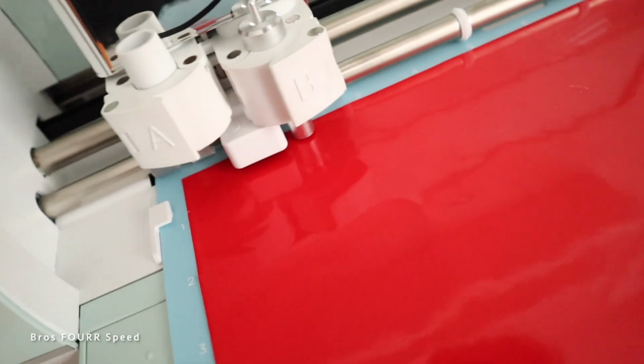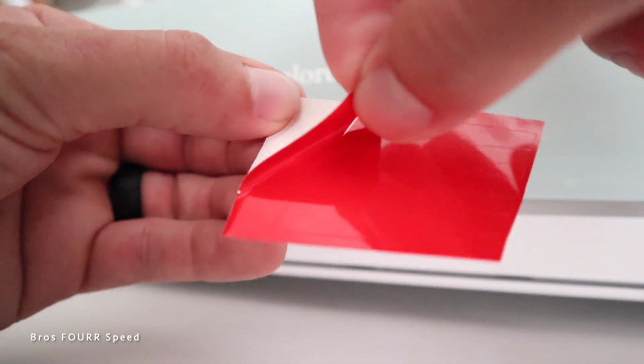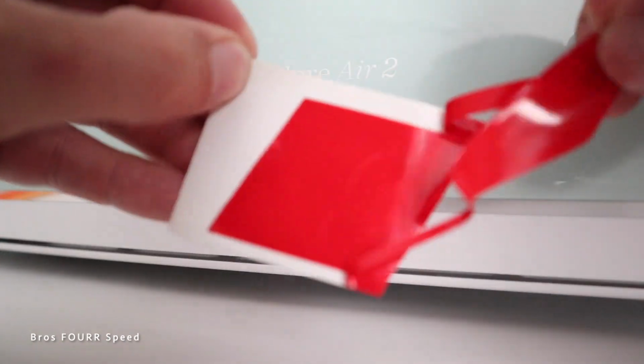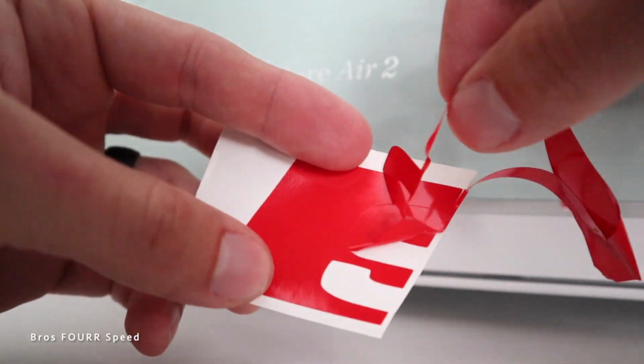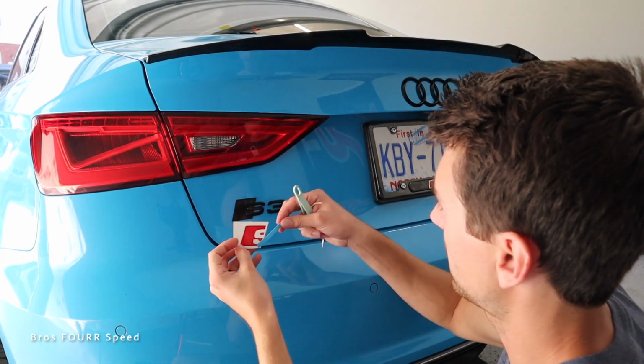So last on the list now is to replenish the red part of the S3. I went ahead and made this on the Cricut, cut it out very easily, sized it, and got it in the correct dimensions and sizes and all that good stuff. So now we can apply that over where it should be red, and that should put it back to looking like a factory badge.